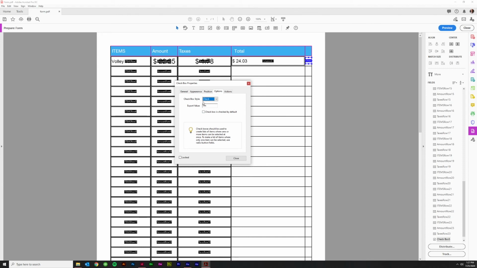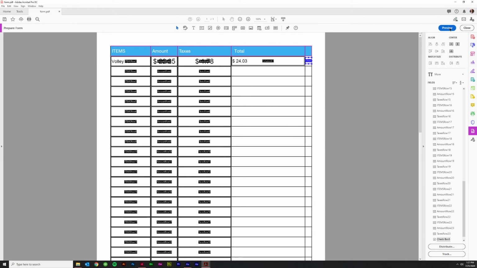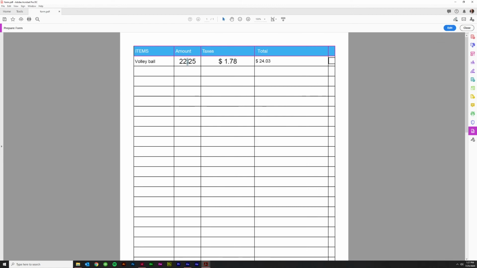Export value, probably yes. It doesn't really matter in this case unless you're going to do a calculation with it somewhere else. But most of the time, if you're going to do a check mark, it's really just something to note for your employee or your customer or what have you. So if we hit preview, you'll see that, again, this will automatically update to whatever I type in here and add the total. And if you needed a check mark section, like somebody was going to go through this and say, yeah, that's validated, you click on the check mark. That's all there is to that.